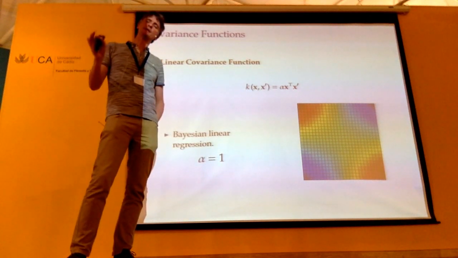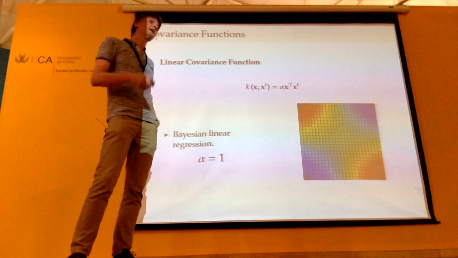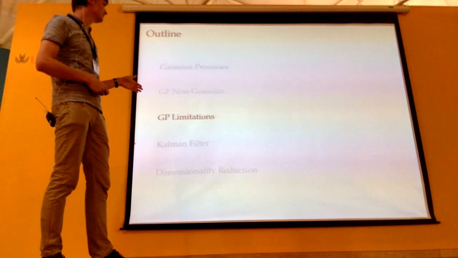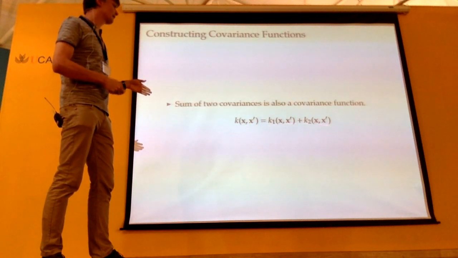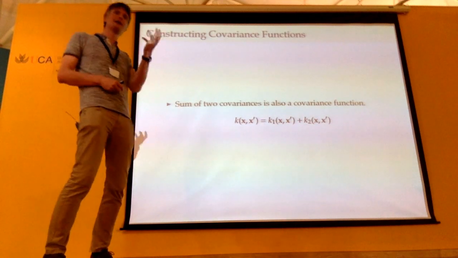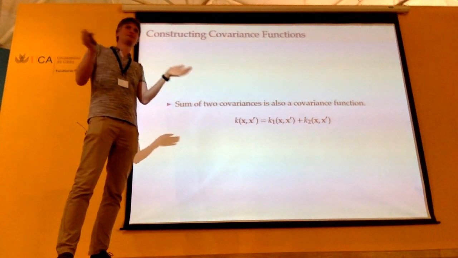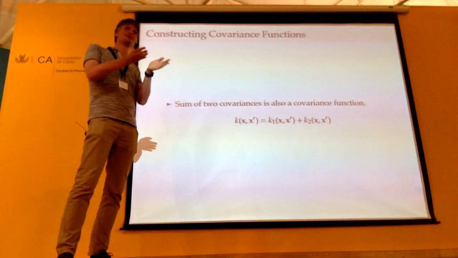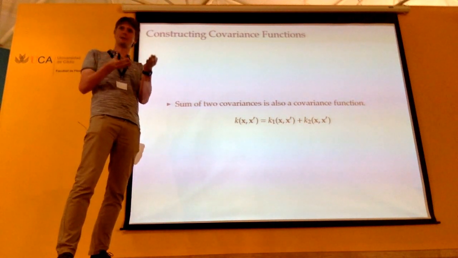You can do all sorts of things, and they're very interesting, and sometimes they give you a lot of intuition for what's going on in the model. But if you want to bring two processes together additively, you have to express them in terms of their covariance function. Because the covariance is the API, to use computer scientists' speak. I mean API as in software entry into a Gaussian process. It's how a Gaussian process speaks to other Gaussian processes.